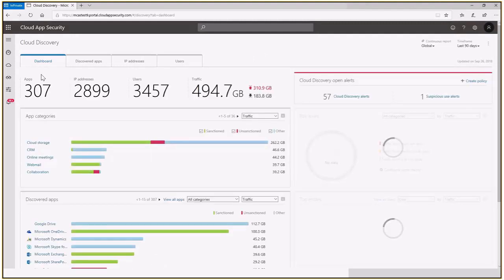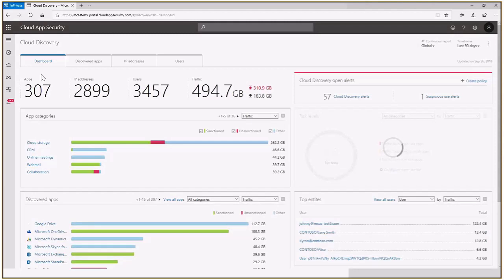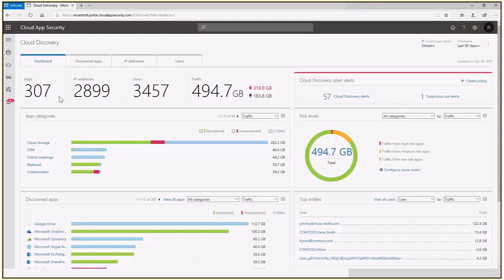And you can see really quickly here, at a simple glance, the number of applications that we're discovering in your environment, the number of IP addresses, users, and the amount of traffic. You can also see very quickly the traffic that has low risk, medium risk, or high risk based on the type of application.